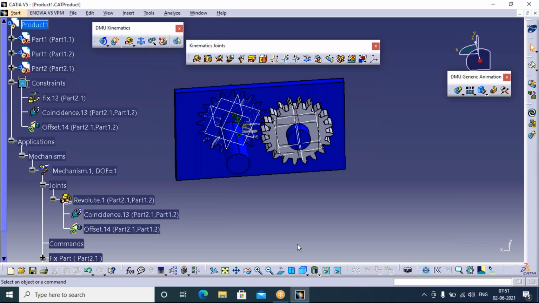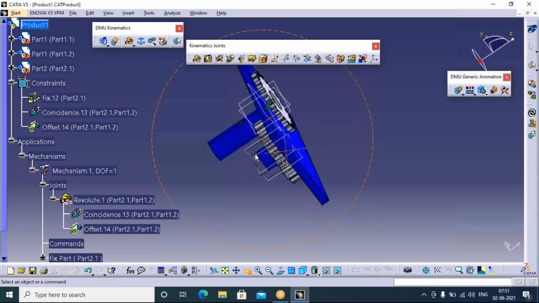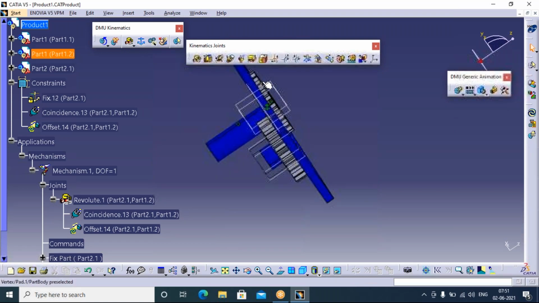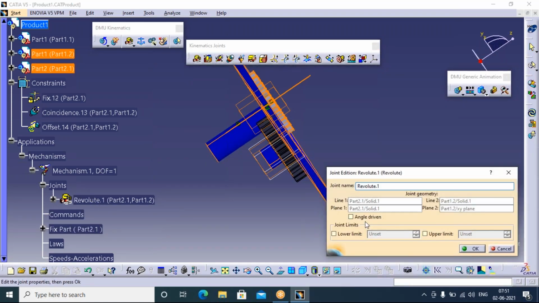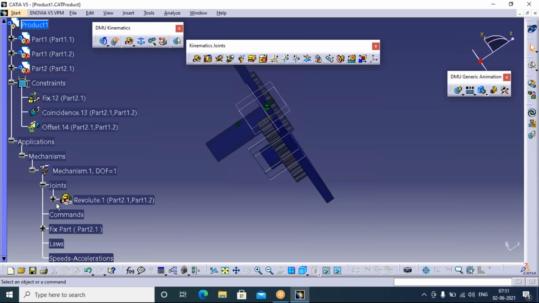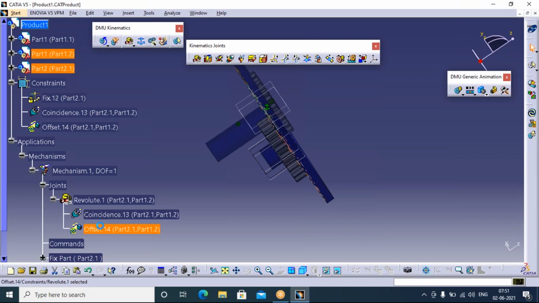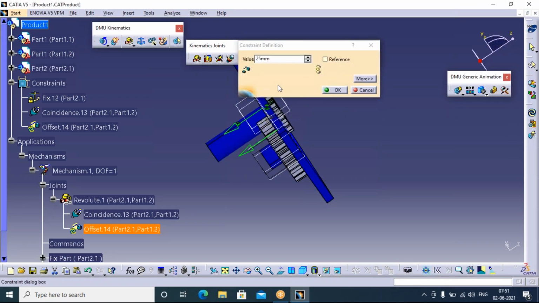Control U, updating. Okay, it is outside. So once again, change the offset. I'm giving a negative.